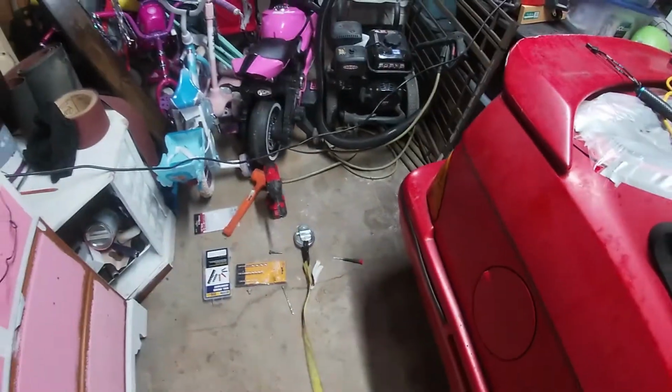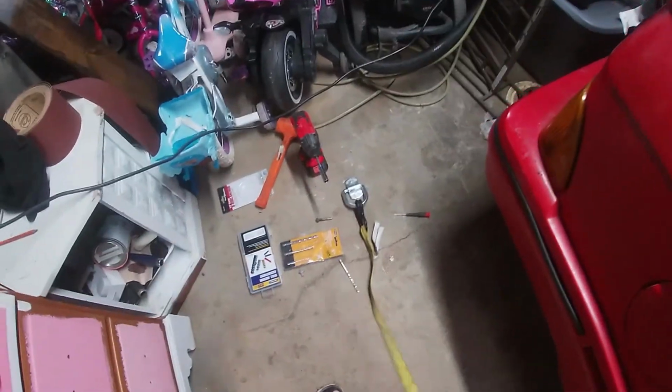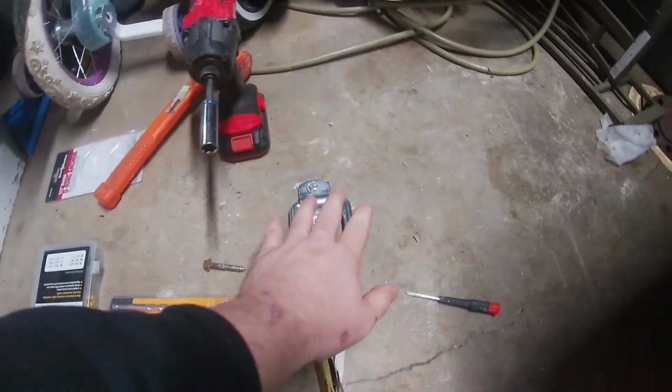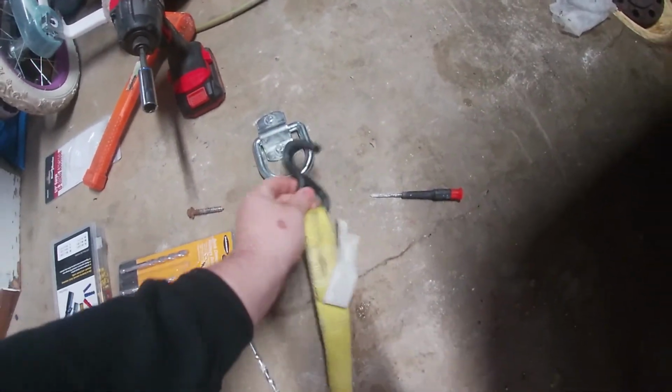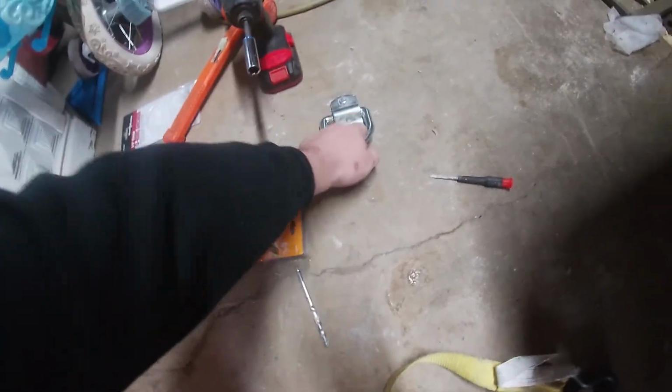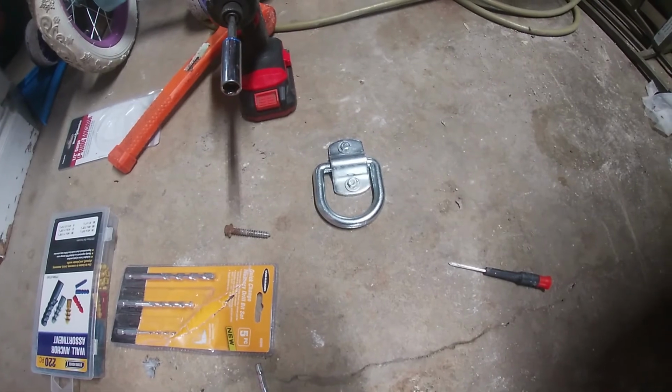Because it's snowing right now and the car's on jack stands, I'm not going to be able to actually test it out on a car. But I literally just pulled on that as hard as I could. And I weigh like 215, and I pulled on that as hard as I could, and it didn't even budge. These things are kind of cool because you can run over them and everything, and it won't pop a tire. And it seems very sturdy. It doesn't seem like it's going to go anywhere.